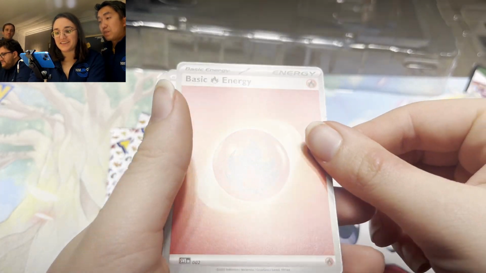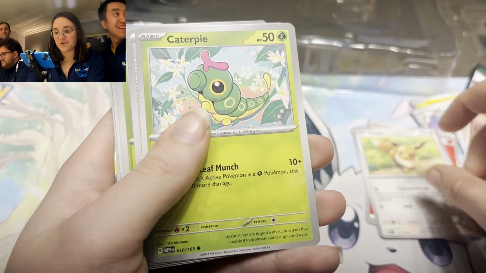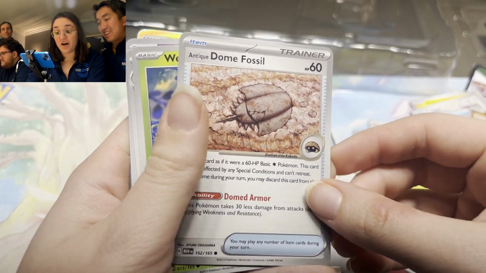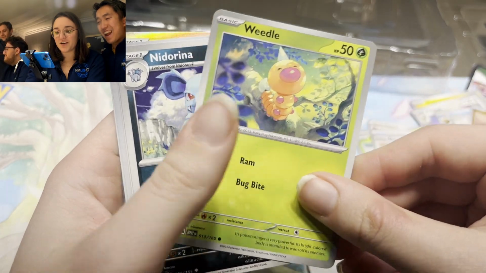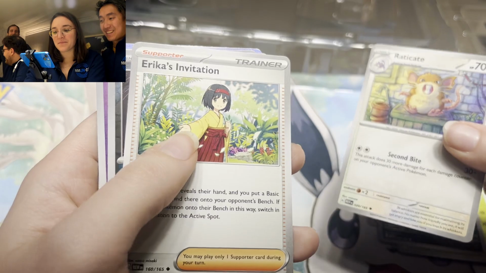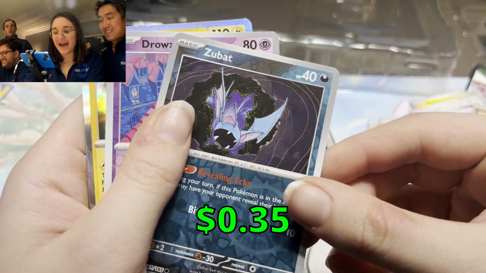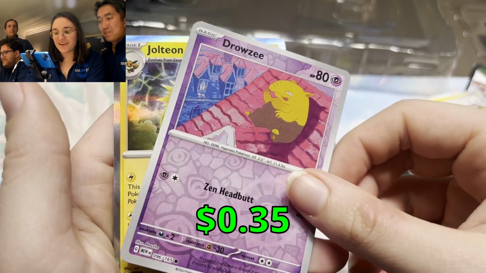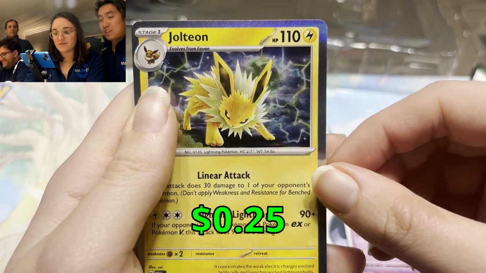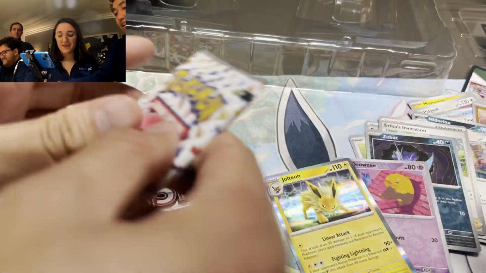Okay, so we have the basic. Yep, we're basic. So we have Eevee. We have Caterpie again. We have Dome Fossil. We have Weedle. We have Nidorina. That's perfect. Raticate. Erica's Invitation. Yeah, you're inviting her. Yes! Zubat. Jazzy. And Jolteon. Yes! Jolteon. There you go. That's the hit, and we're gonna do another one right now, okay?